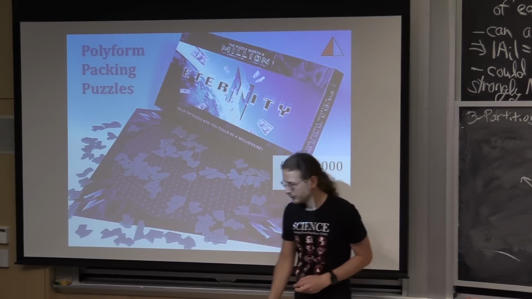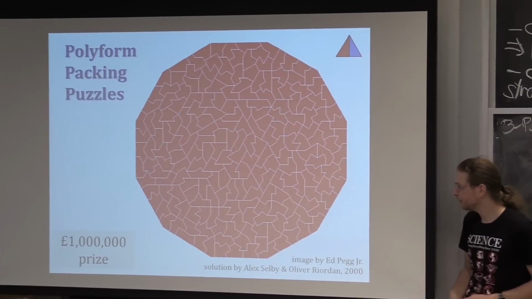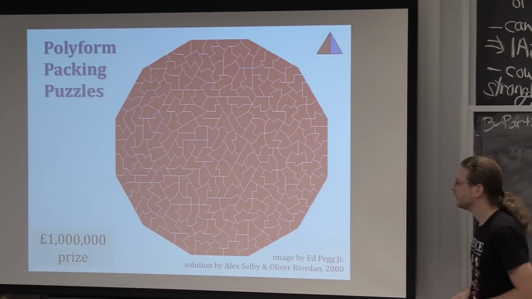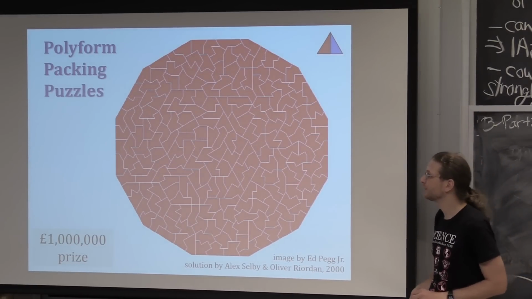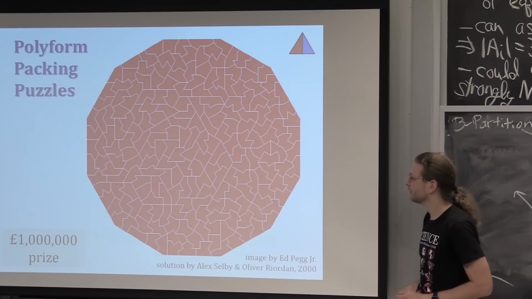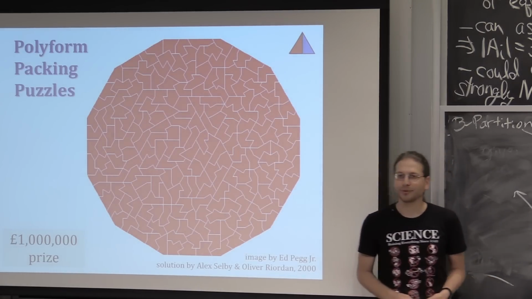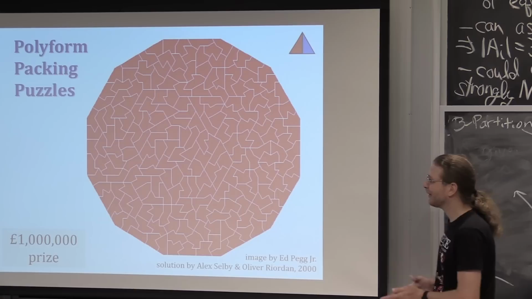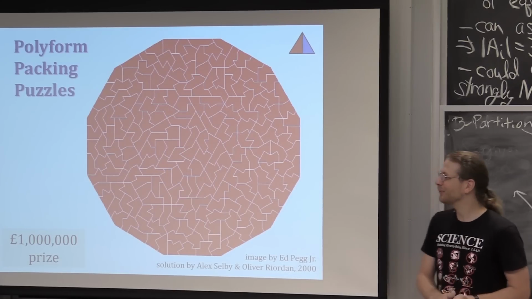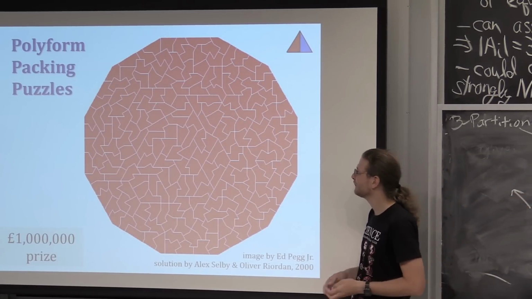This was solved. £1 million was acquired by two people. I think they were mathematicians, Alex and Oliver, in 2000. So actually quite soon after the puzzle was posed, I think within a year. There were articles about how the insurance company was not happy. But that's why you get insured against a puzzle being solved, I guess. But Eternity 2, as a consequence, is much harder, and so no one has solved it yet, but it will happen someday, I'm sure.